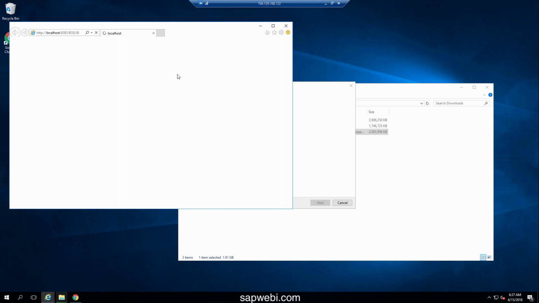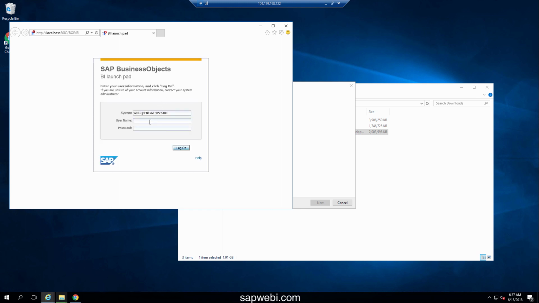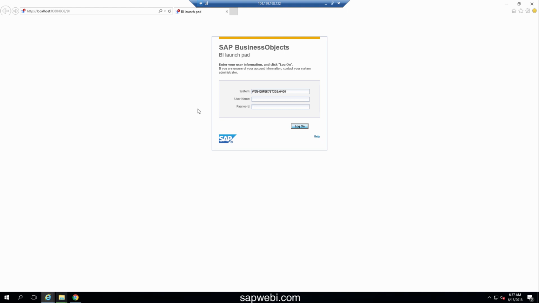The BI Launchpad will load within your web browser. So go ahead and log in with your username and password.